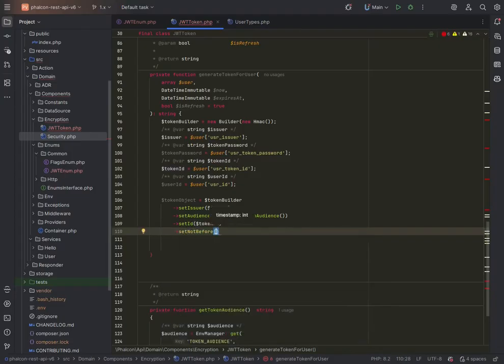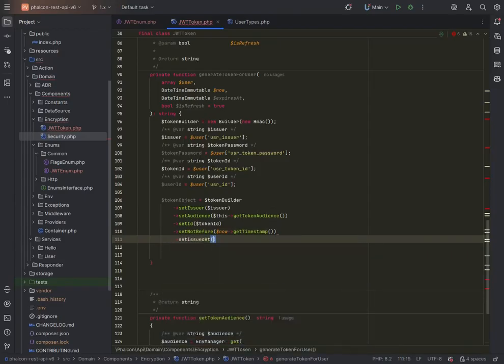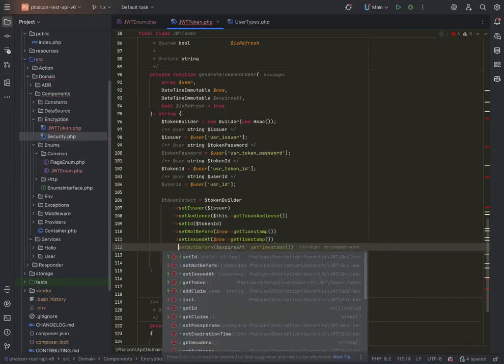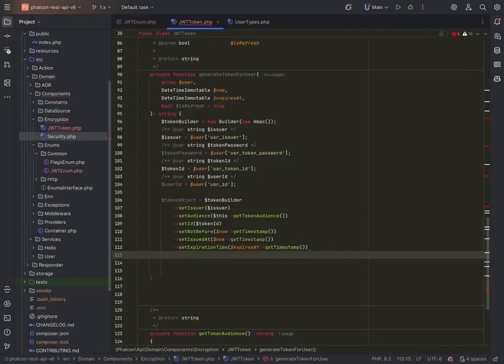Not before will be now. So this is when you start this. Set issued at, again, now get timestamp, and then set expiration time will be expires at get timestamp.